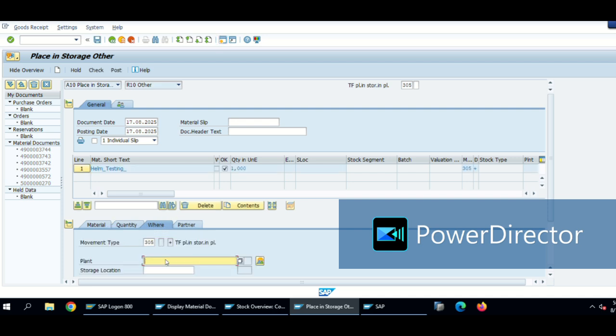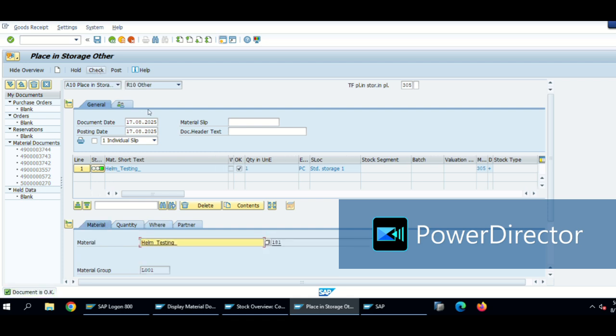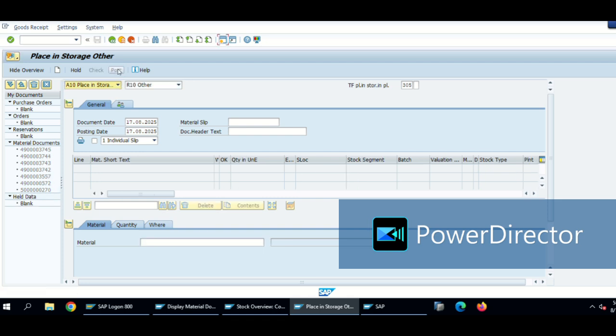So it would be plant 1020, 101, same storage location, different plant. Now check, all things are fine, try to post it. The material document is posted.